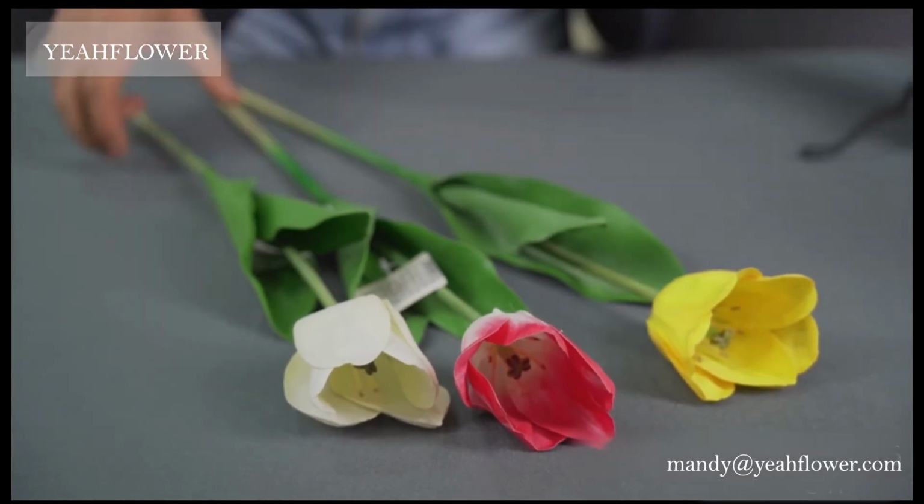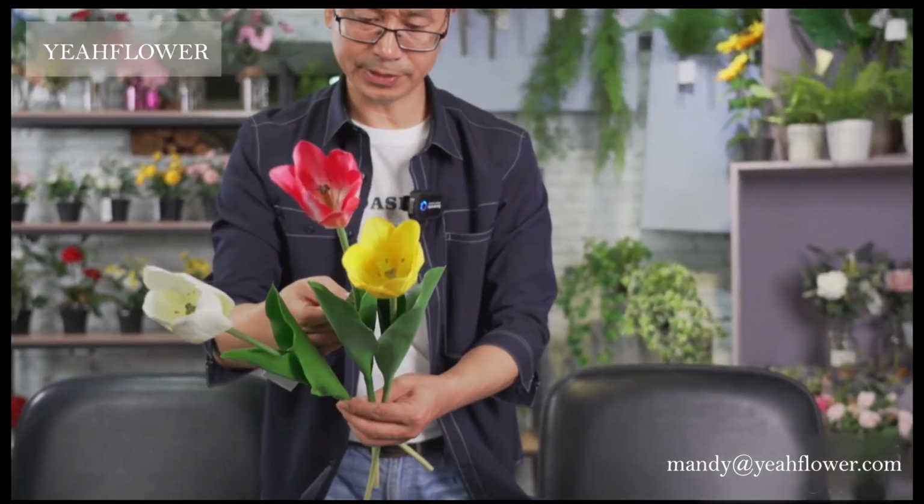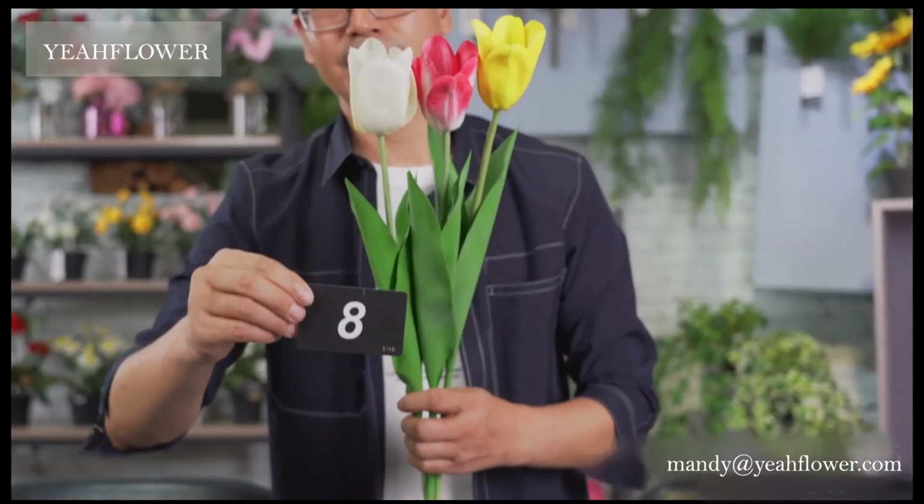65 cm, the stem. And usually, the packing for this one, 2 dozen in the box, and 12 boxes in the master carton. So total, 288 pieces in the master carton. And usually our MOQ is 5 cartons each color. So this is number 8.